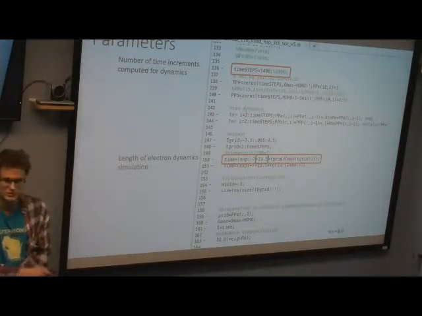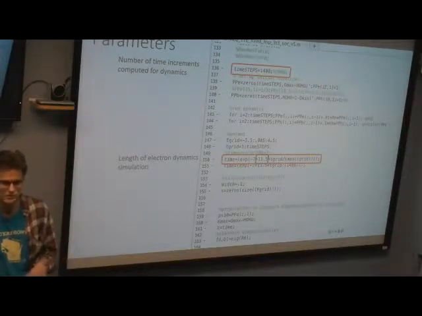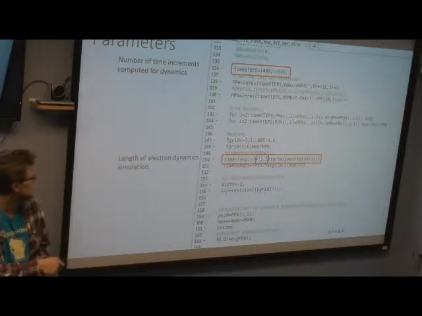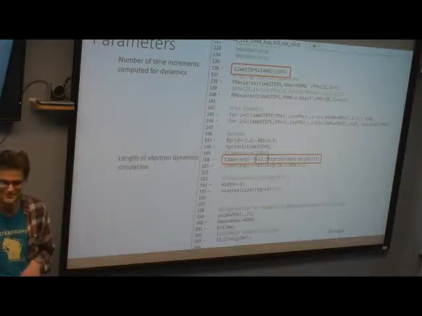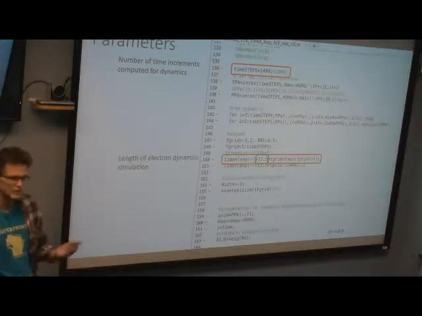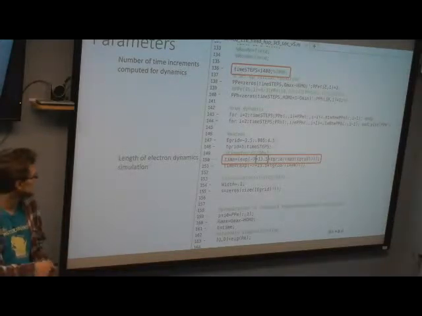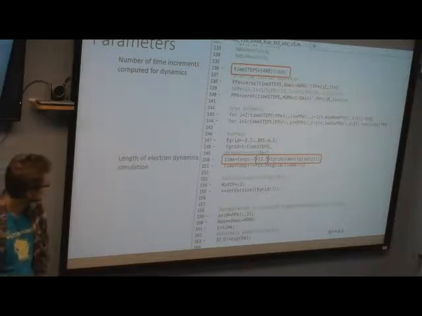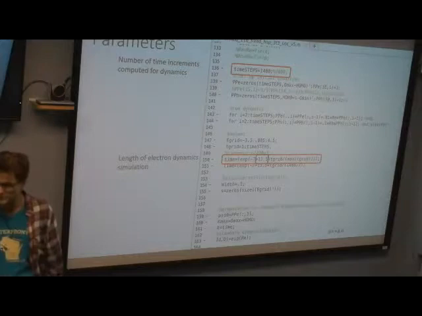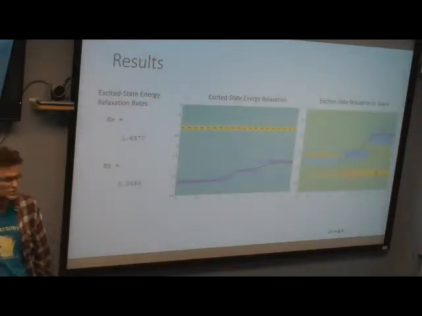But if you wanted to go to milliseconds for some crazy relaxation, you would just increase this until, well, I put a halt in a strategic place, and just keep increasing the number until it goes to where I want. But you can figure out other convenient ways to change this number too. So changing this box number increases the time of the simulation. And those are really the only other two parameters worth messing with in the program.